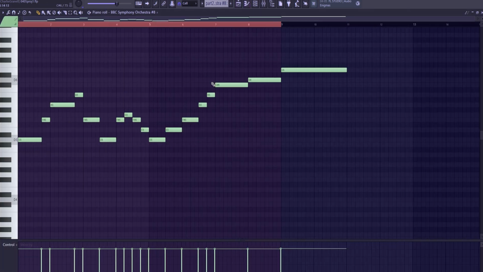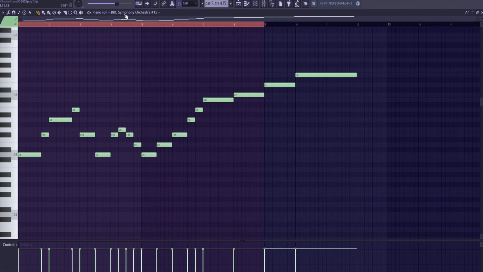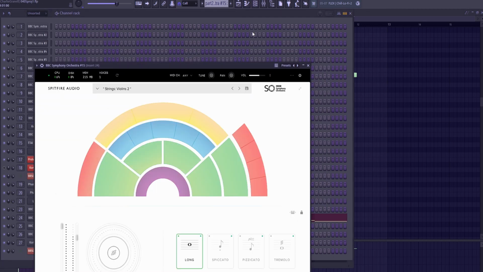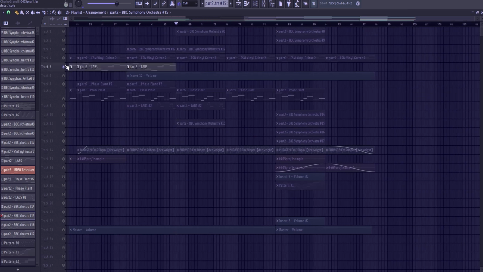So yeah, I don't know what that note is doing over there, but that's the main melody that plays in this next section over here. And then I think this is a violin over here that plays it as well. Yep, or a viola. No, yeah, violins. And then I return to the silence.